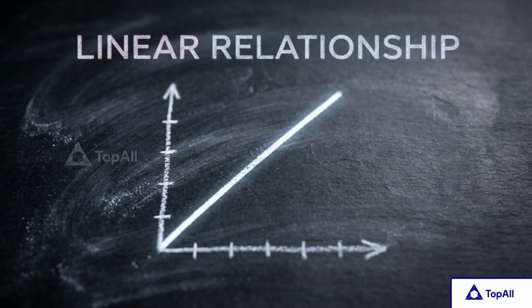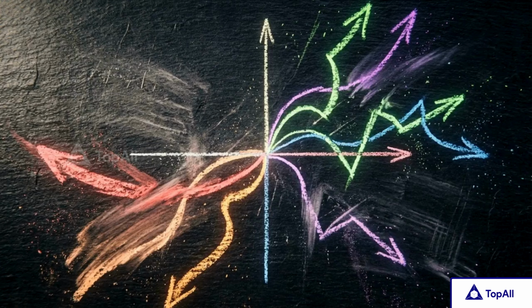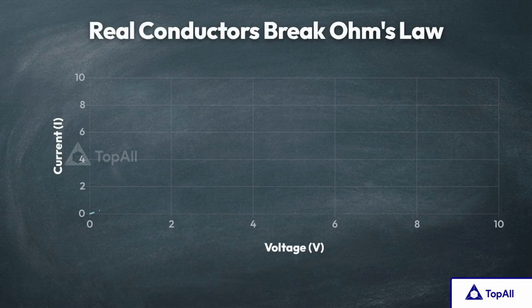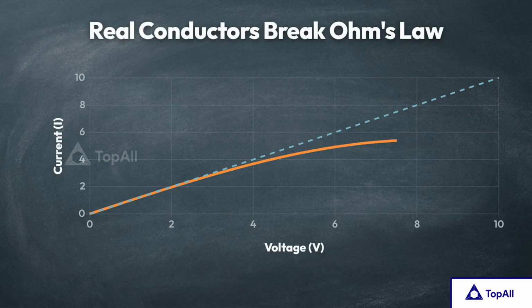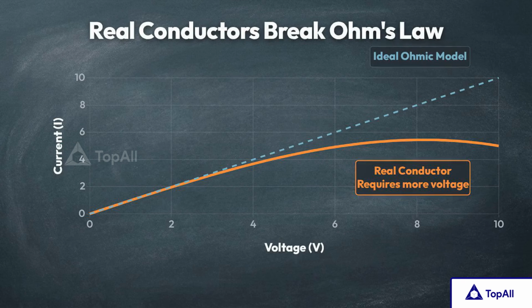Ohm's law asserts that this relationship holds true universally, that resistance remains a fixed constant, yielding a linear graph across any applied voltage. That mathematical model provides a tool for basic circuit design, yet real materials under varied conditions rarely maintain that straight line. This chart shows a dashed baseline representing ideal ohmic behavior, where voltage and current scale perfectly. Testing a real metallic conductor initially matches the model, but as current increases, the solid line bends, requiring more voltage to achieve the same jump in current.